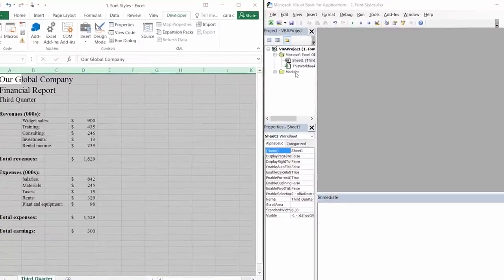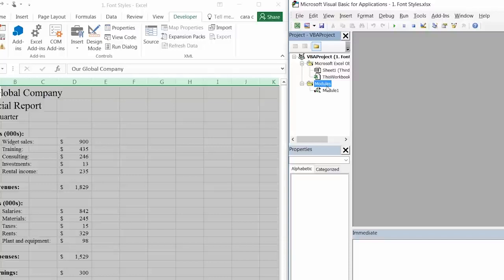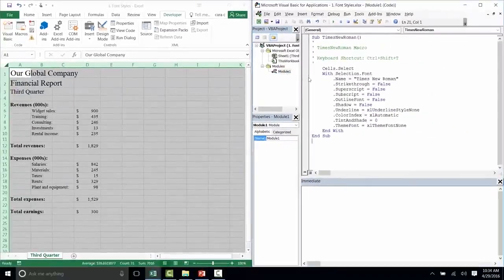Now, on the right-hand side, you'll see that this new folder was created called Modules. I didn't have any macros in here ahead of time, so I didn't have this folder a few seconds ago, but the moment I started to record a macro, I did get this folder. Now I can open up this folder and take a look in the module that has actually been created, called Module 1. If I double click on that, I will see the code window that was created for me.